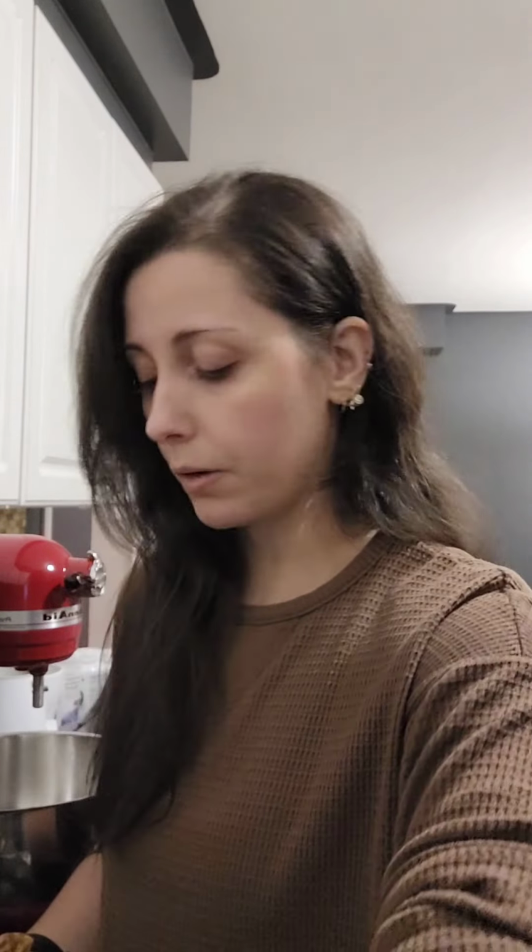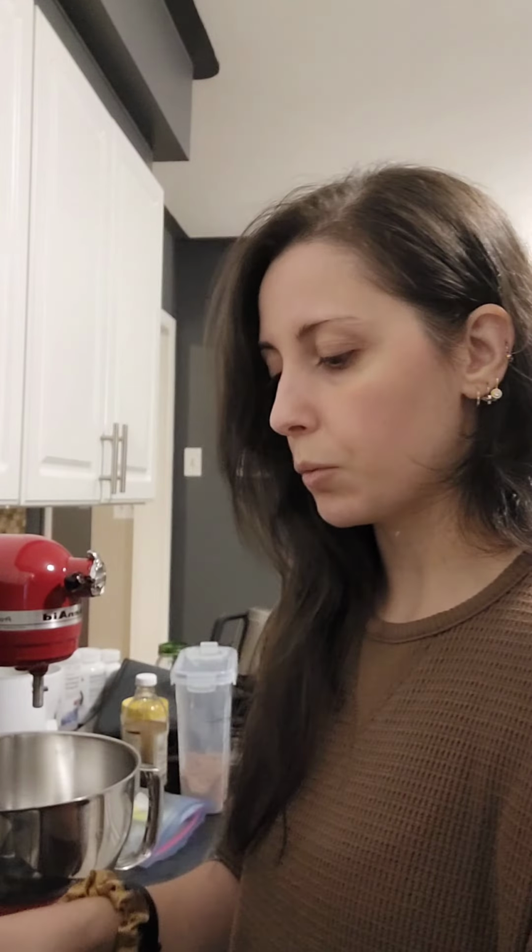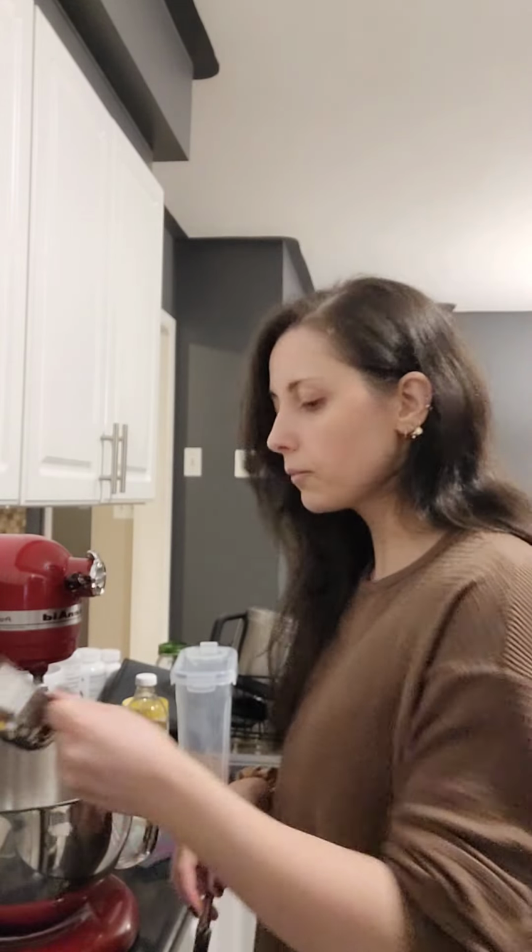You can always substitute with almond flour or oat flour, or you can even mix, like I used to do, gluten-free flour and tapioca flour. The only thing you got to be aware of is that the consistency will change, which will affect the time in the oven.